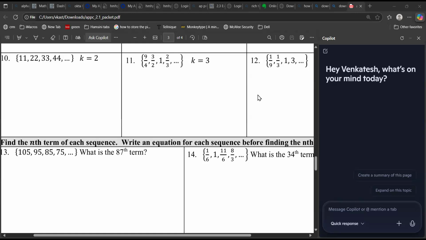First answer is correct. How? 105 minus 10 times 87 minus 1, right, ma? Manav, you're starting on the first term, right? Because of me, did you get confused? Yeah, I think I just forgot to change it. I did the same one last time. I just forgot to change it to -1.